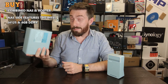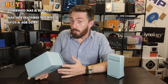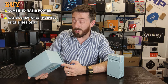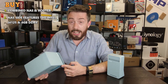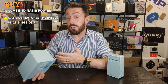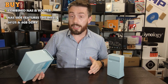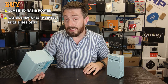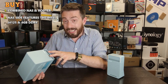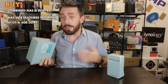Reason number two is the surprisingly decent specifications for what is, admittedly, a niche combined router and NAS device. They could have used budget ARM-based hardware — an Annapurna or Marvell processor with half a gig of memory — but they didn't. They went all in, including a quad-core Intel Celeron processor running at 2.0GHz, burstable to 2.7GHz, and 4GB of DDR4 2400MHz memory.